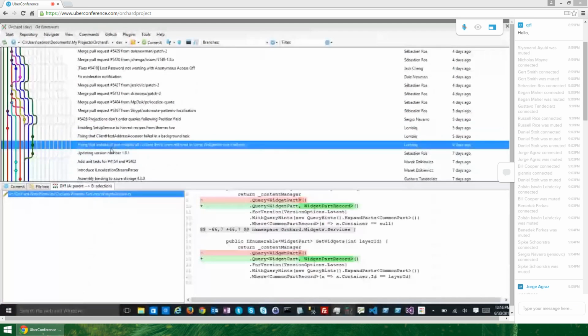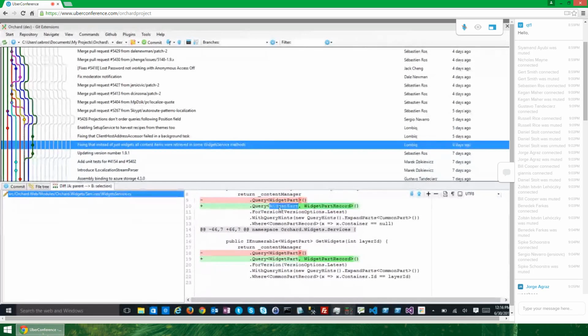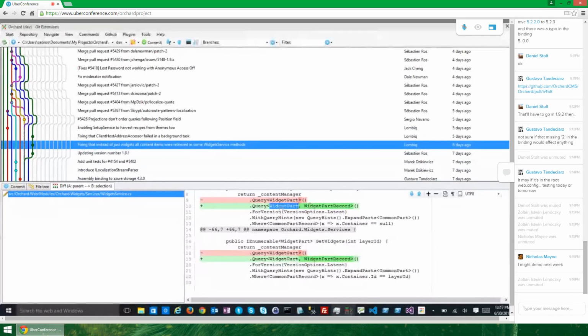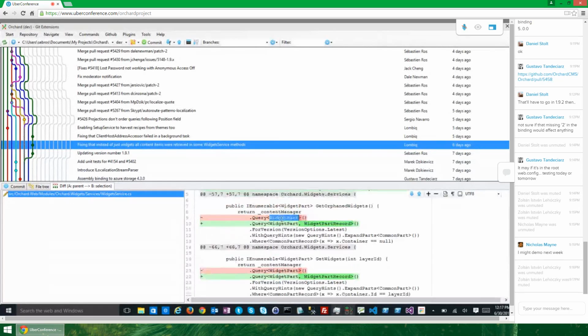Oh yeah, this one from Zoltán, and you also applied it actually to 191. I saw that cherry-picked. Yeah, this is interesting. So when we do a query with just the part, it's actually loading everything and then filtering on the part. Is that it, Zoltán? That's right. So the query itself actually doesn't contain anything that would filter for widgets. Oh, because there is no content type here. Okay, that makes sense. Usually we have a content type filter at least. Okay, so you're just adding the record to filter that, because widgets can be of any type. So we need the record here.